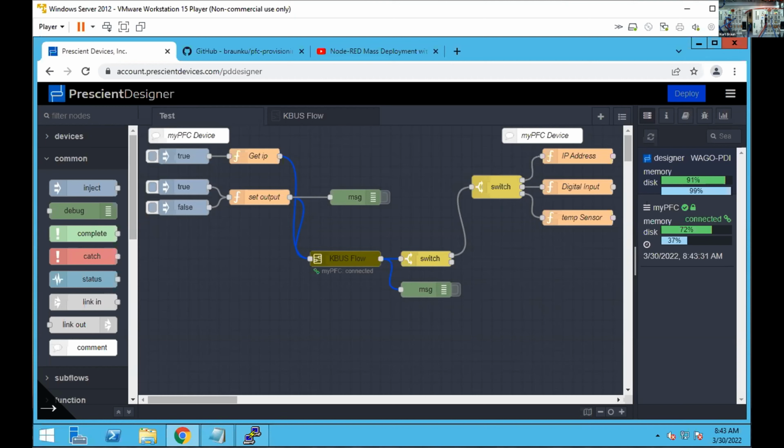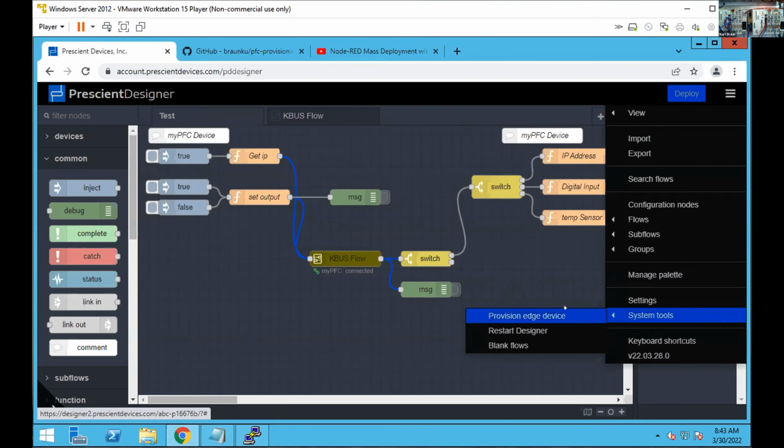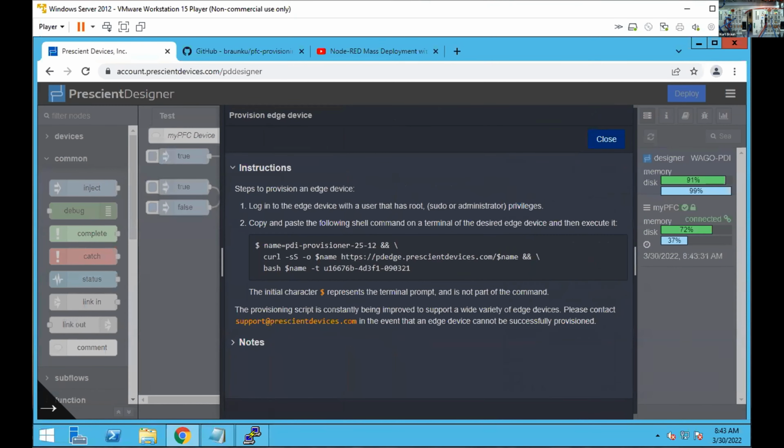So we're going to call this second device my PFC number 2, and it's going to show up right here. Then we need to tie that to our account. If I go into my settings, this is the device ID. Incidentally, if you're using our Edge computer, which just runs Linux, you don't have to use Docker. You could just run this whole command line from that Linux device, and it would onboard that device into your account. But since we're using Docker, we have to do a slightly different methodology here.